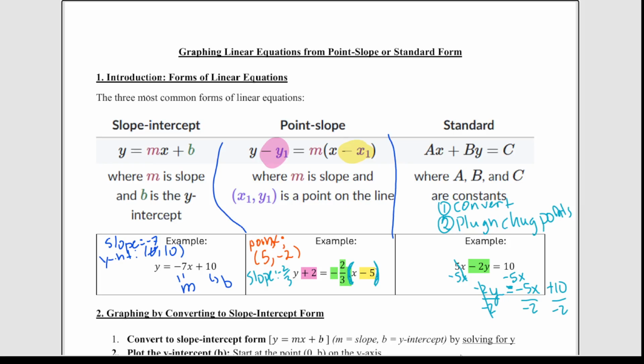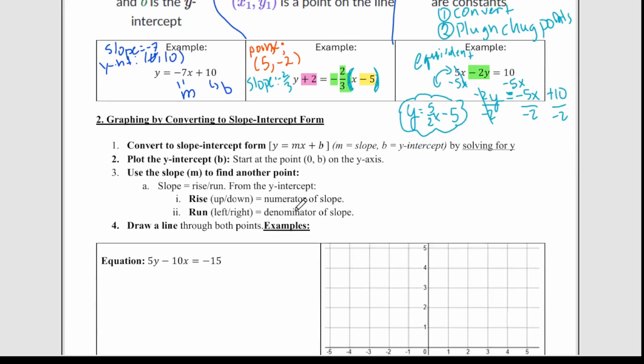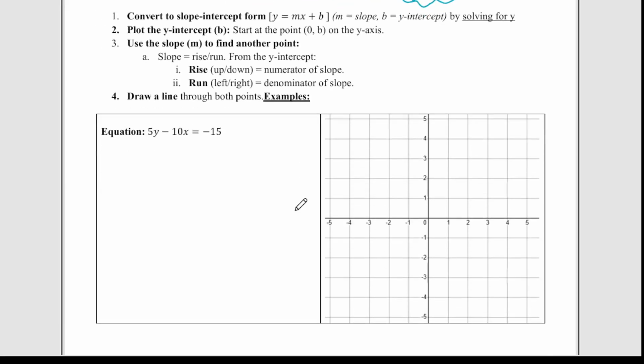The equivalent equation would be y is equal to positive 5 halves x, because negative divided by negative is a positive, minus 5, since a positive divided by a negative is a negative. And then you could plot it from that form. So these would be equivalent. Alternatively, if you don't want to convert it, there are also other methods to approach that as well. So without further ado, let's go ahead and dive a little bit deeper into each of these techniques now that we have a little bit of an overview.